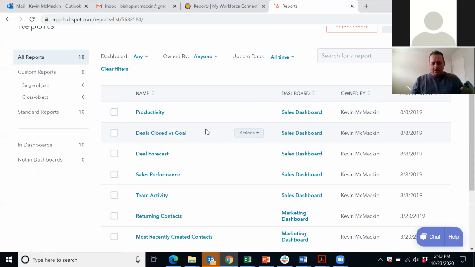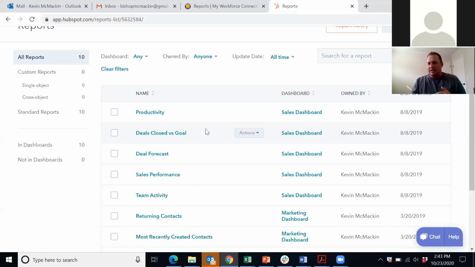The other, or another point under the other category, was the mobile app. I already pointed that out to you guys. So if I were to click on the mobile app here, I'm not sure if it's going to pop up on your video or not, but when I click on the mobile app, it's going to give me the list of all of the contacts within HubSpot.